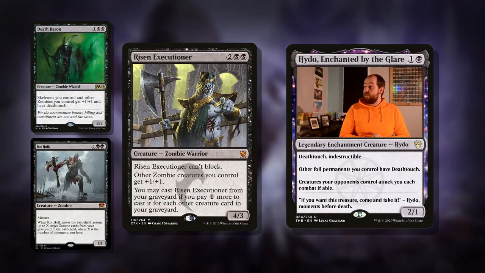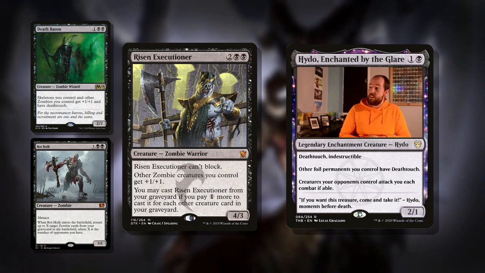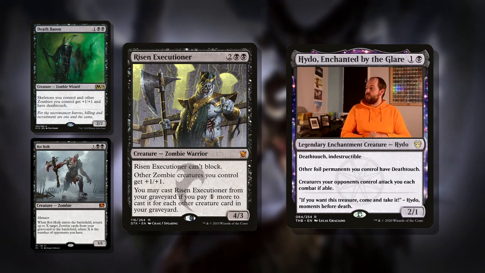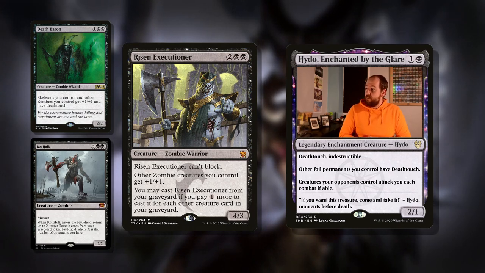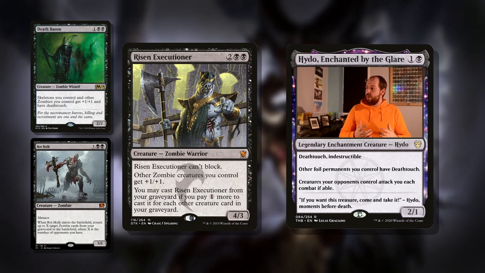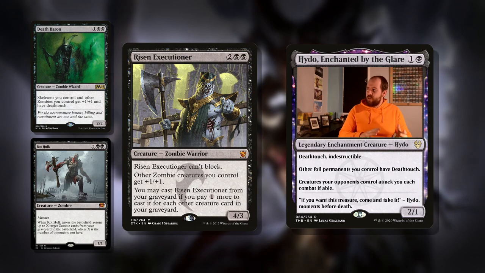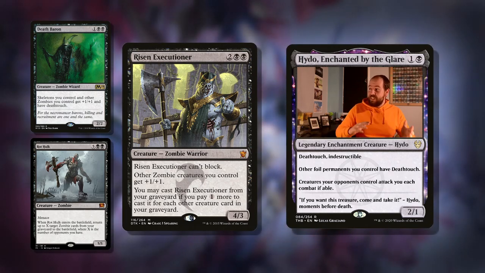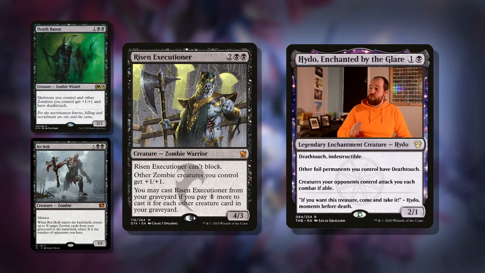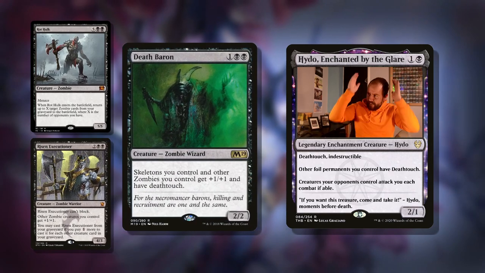Then another cool card here is Risen Executioner. 4 mana for a 4/3, it can't block. Oh dear. Other zombie creatures you control get +1/+1, so very nice. And you may cast it from your graveyard and pay one more to cast it for each other creature card in your graveyard. So it could be quite pricey, but there's a couple of cards coming up that are all about casting from the graveyard. So this fits in really nicely, even if it is very expensive. And the artwork's lovely as well. It's got a nice hat on.